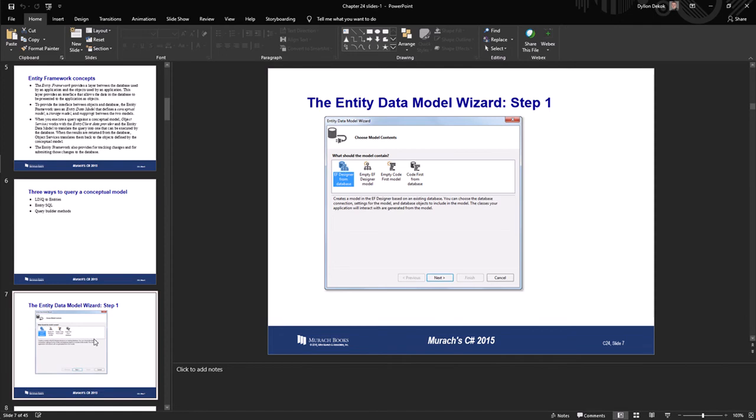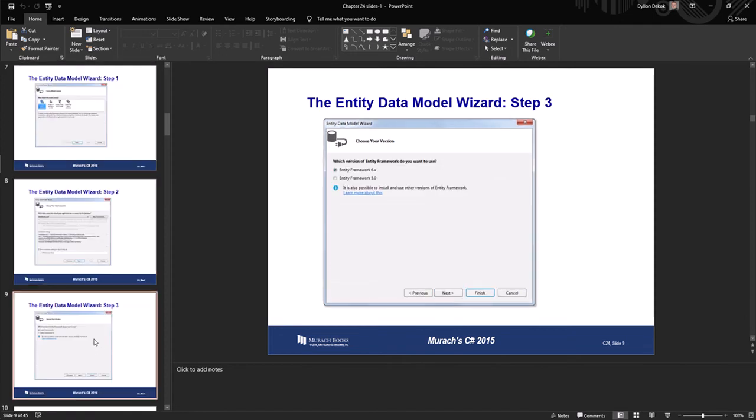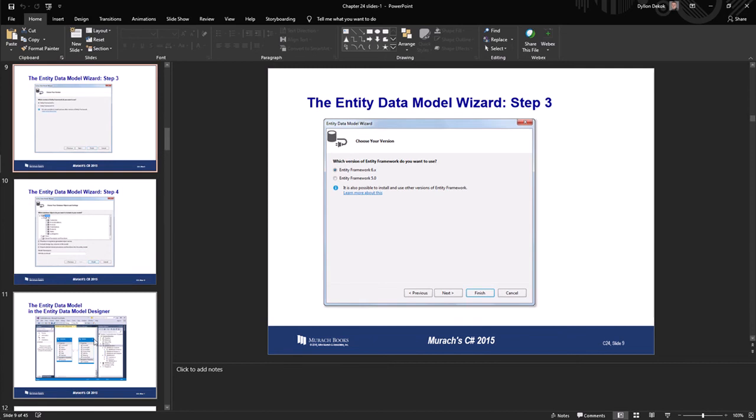So this is the wizard that we're going to use. You can read through this yourself, but we're also going to go through the wizard in Visual Studio. So notice here in this step it says which version of Entity Framework do you want to use. So Entity Framework version 6 point whatever, Entity Framework version 5. So these are all versions in the Entity Framework Standard Edition, or the regular version of Entity Framework. So this isn't core, this is strictly the standard version of Entity Framework.